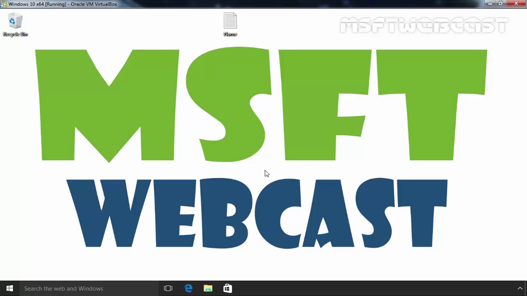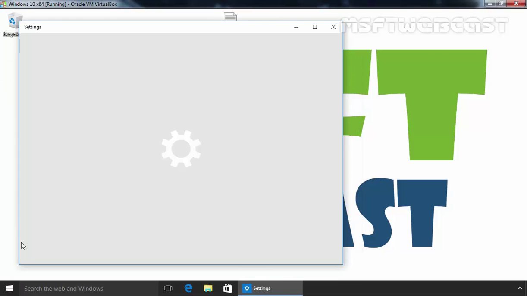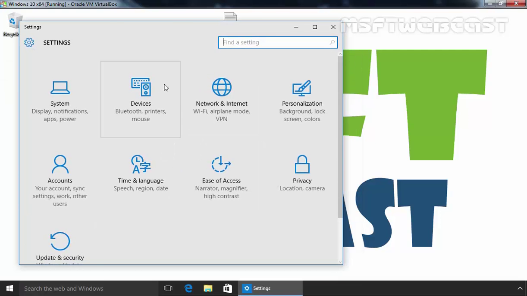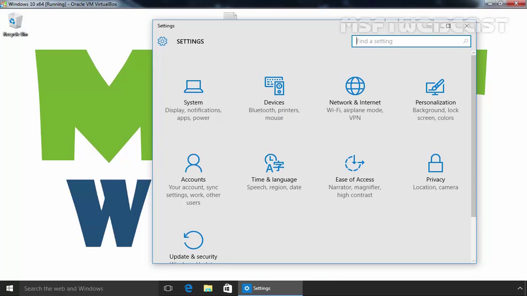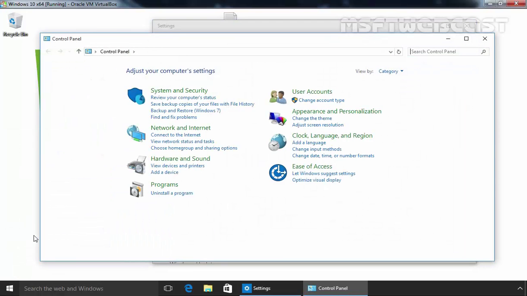Windows 10 has a vast amount of settings that can be configured to adjust how Windows operates. However, adjusting these settings is not the easiest thing to do. The majority of them must be adjusted using the control panel, or you can also use the new settings application. So this is the first one, from where we can manage our Windows 10 computer, and the second one is the control panel. Although the control panel is a good tool, it can sometimes be difficult to use.